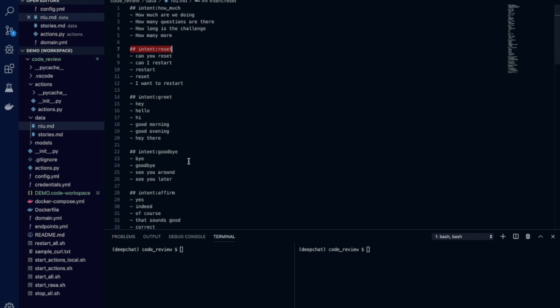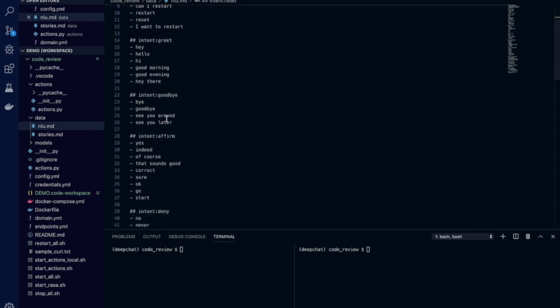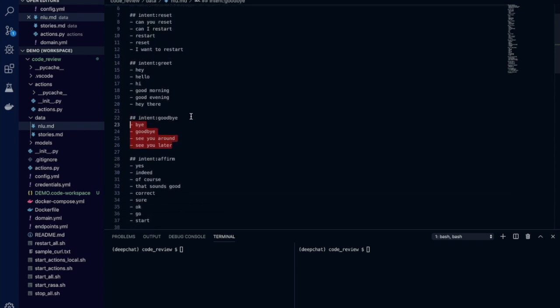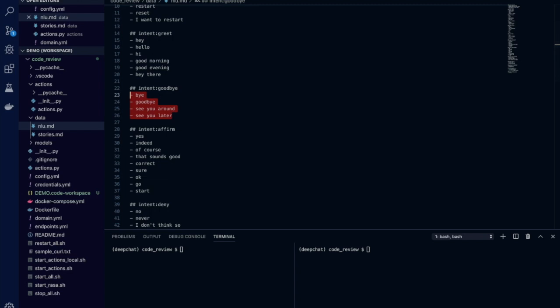Those sentences with a dash in front, like these ones, are the examples for the intent. So let's say under the goodbye intent, it's quite obvious. The intent is called goodbye, and these are the examples, right? All right, so that's the training file for NLU.